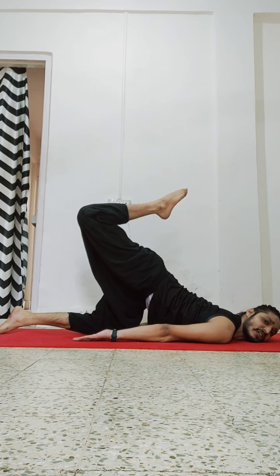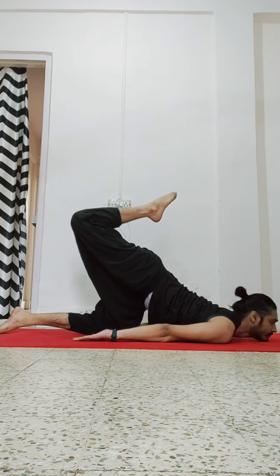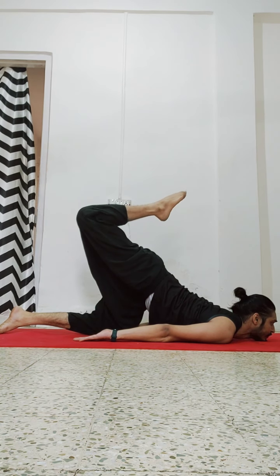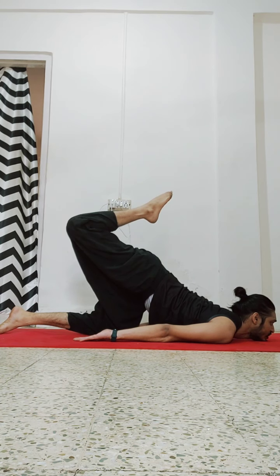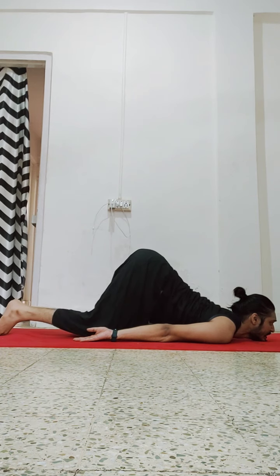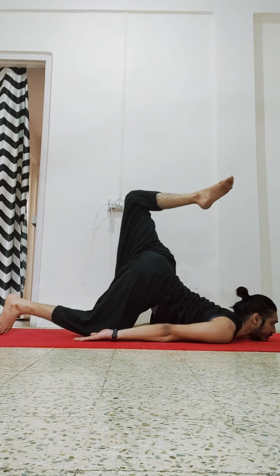Let the back stretch nicely there. Any kind of pain, everyone, take it slowly. Keeping it down, making yourself stretch, everyone. Breathe in, push the opposite leg up, bend the knees completely towards the head.